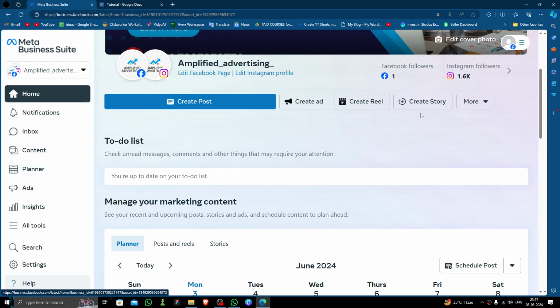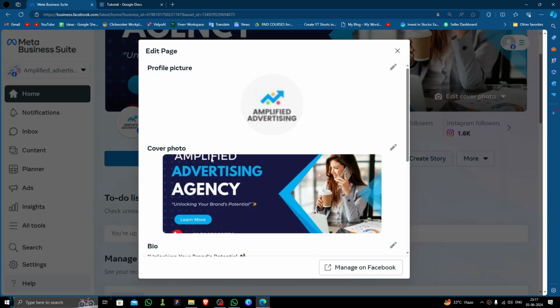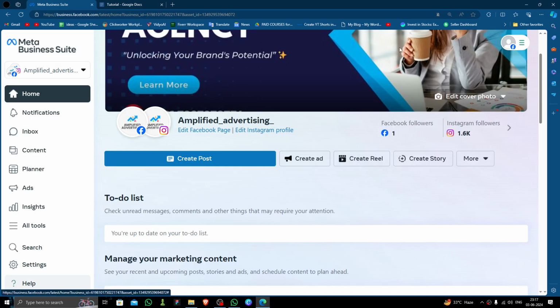If you go here, you can create reels, create ads, create a post, and do many other things. If you want to edit your Instagram profile, just click here and edit from here too. Then you can edit your website link and many other things.